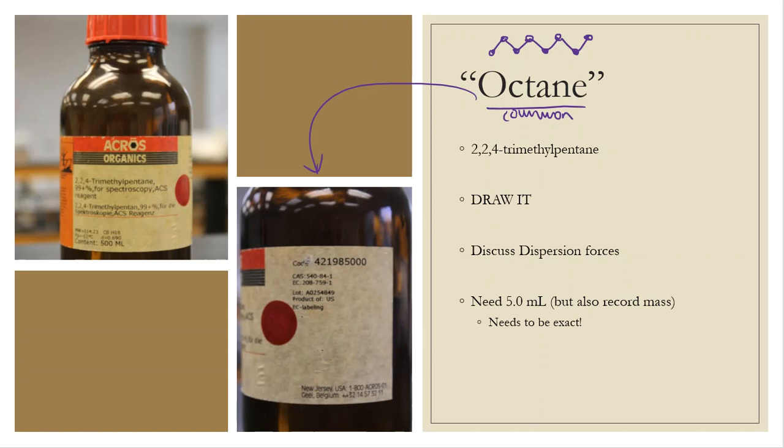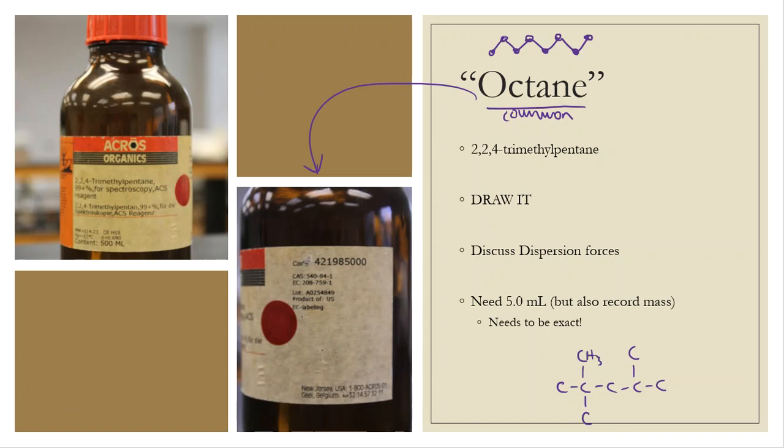2,2,4-trimethylpentane. All right. So 2,2,4-trimethylpentane, we probably drew that as well in the pre-lab videos, but I'm going to do it again. Pentane is 5. So 1, 2, 3, 4, and 5. And then on carbon number 2 of that chain, I get a methyl group. On carbon 2 of that chain again, I get another methyl group. So I'll draw another carbon. And then on carbon number 4, I get another methyl group.